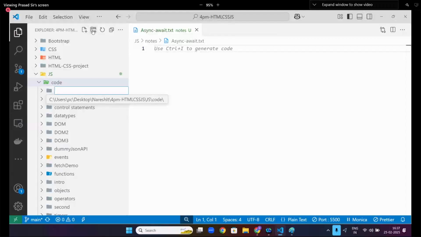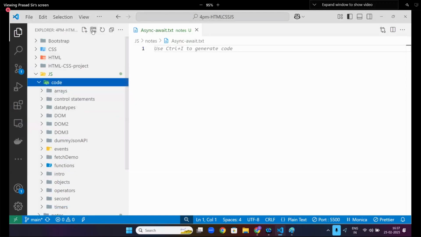The URL is common. They will give one link, and that link is common for you and me. But the key is different. The key is only for you. The link, you have to search in the documentation only. The link will also be there.